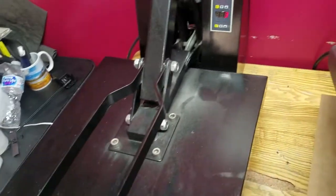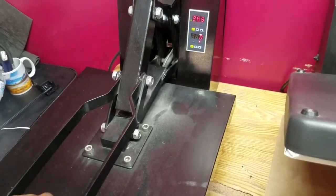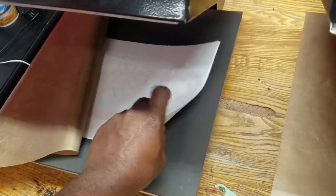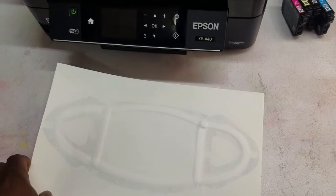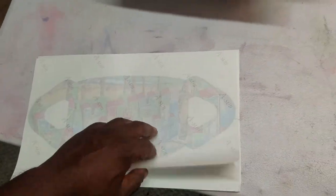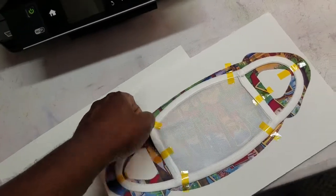So I'm not that great at doing masks. I don't really do a lot of soft substrate, a lot of shirts and anything like that. I normally stick to license plates and aluminum substrates, hard substrates, things like that. Now these I like to press with this side up, and then the heat press down on this side. But I don't know, man.